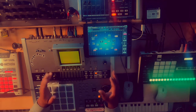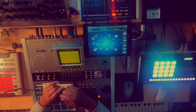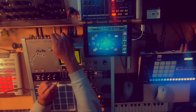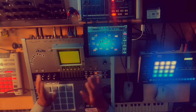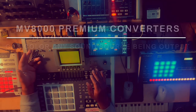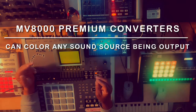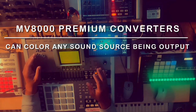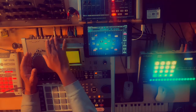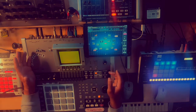Now, the only thing that you need to connect to the interface after this is the MV8000. And I would do that via the digital coaxial input because you don't lose anything. Now, you may want to use the premium outputs if you want to have the MV a certain sound and color that the MV is known for delivering. I don't know if it's any different than when you get the 16 or 24-bit output directly coaxial into any interface now.